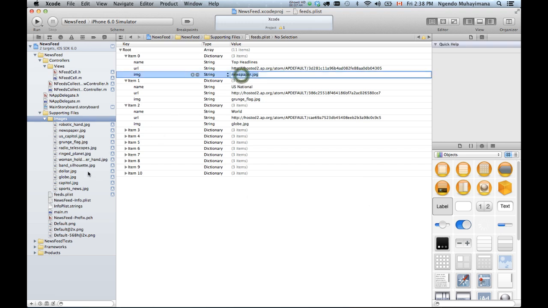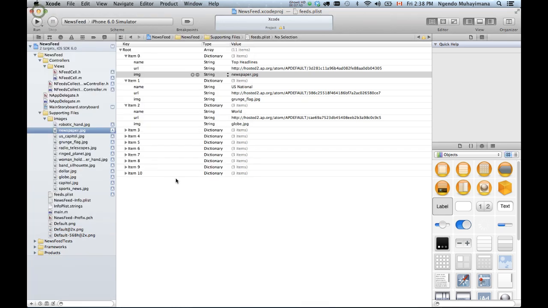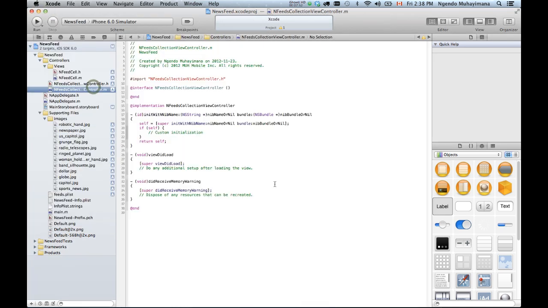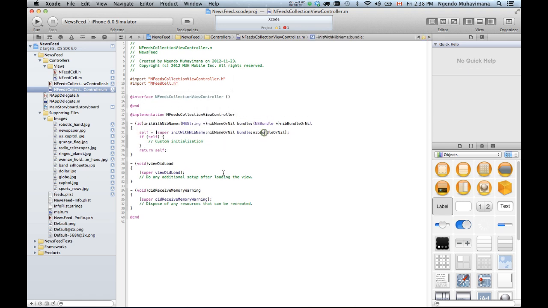You can see newspaper, which is right here. Okay. Alright. Now I'm going to go back to my project. This project needs to import this class and feed cell.